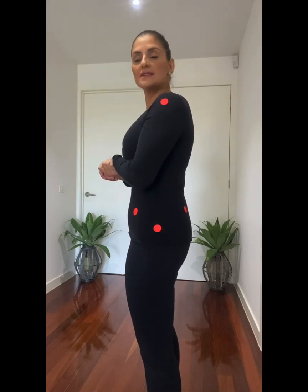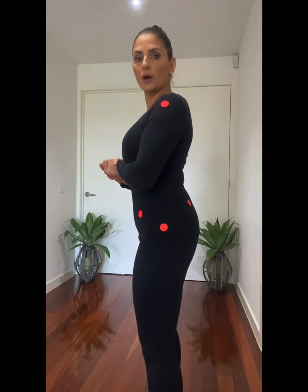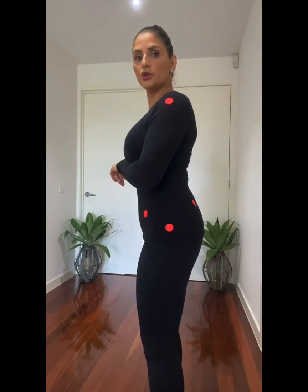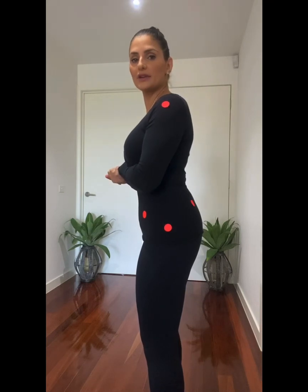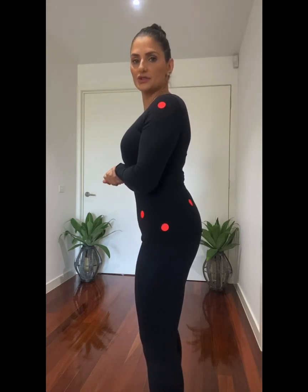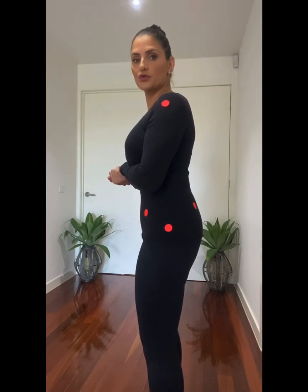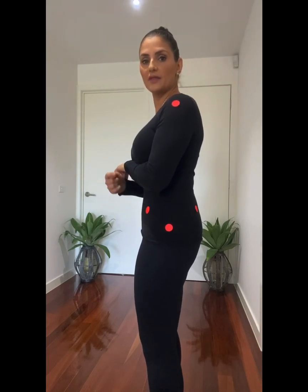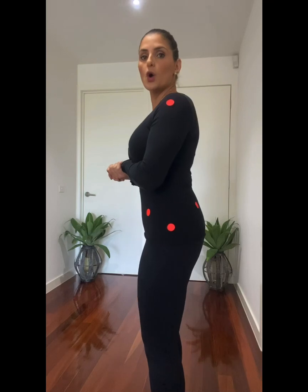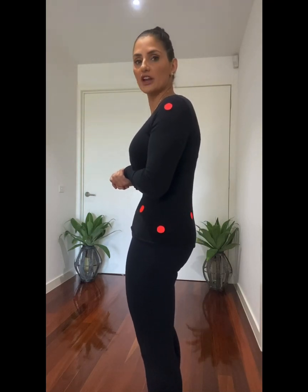Okay, some things that we may notice is that front dot point will sit a lot lower than the back dot point. You'll notice in these people they have a very exaggerated lower lumbar curve. What we need to do to correct this is using purely just our lower abdominal muscles, we contract them to roll the pelvis back up so we get those two dot points, the front and the back, in line with each other. What I don't want to see you do is using your glutes and hamstrings to straighten you up.